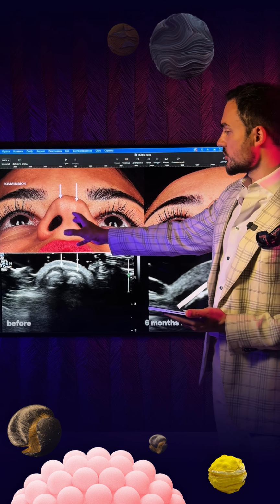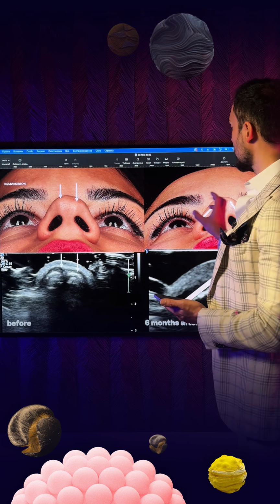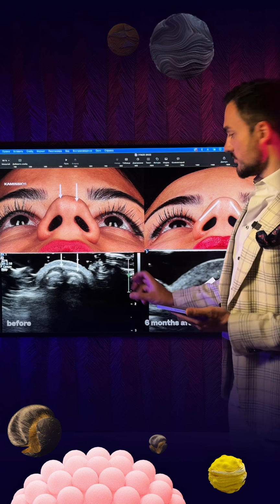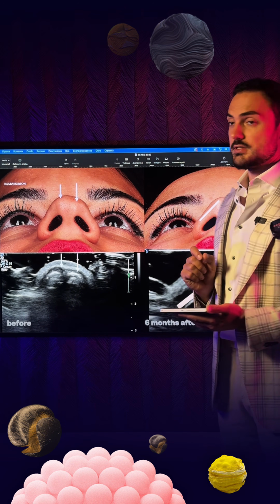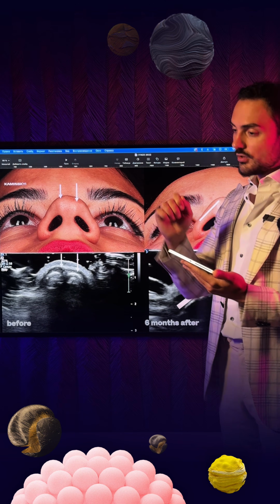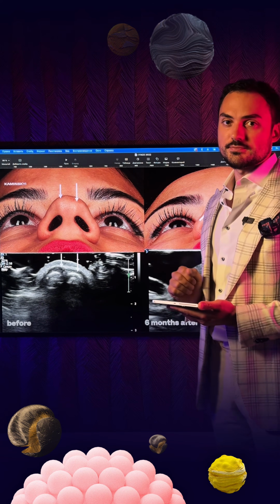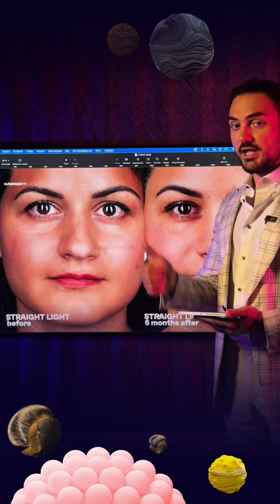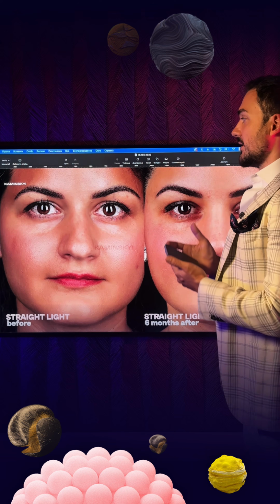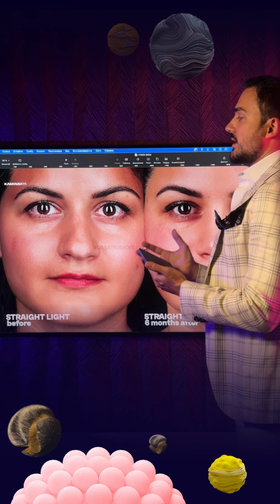So again, this is the picture before and this is the picture after the surgery. And here we see that the length of the lower lateral cartilage on the right side is a little bit longer, just 2 millimeters. So we understand that we can overlap the cartilage under local anesthesia, and we will fix this problem very easily. I hope this information will help you to determine the final result, and of course to avoid the corrections or to make them very easy and fast.